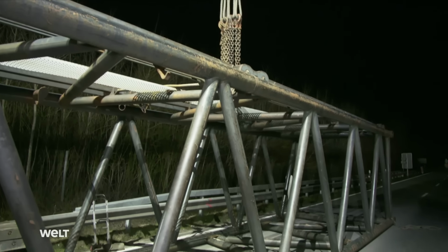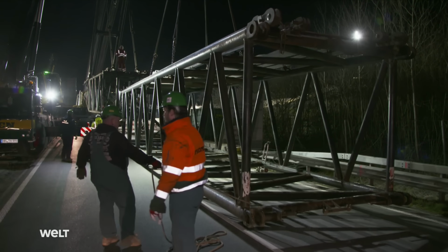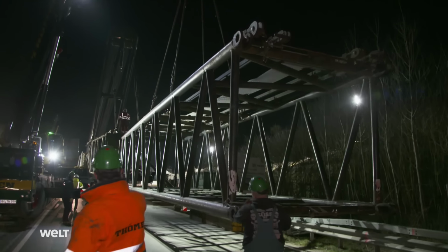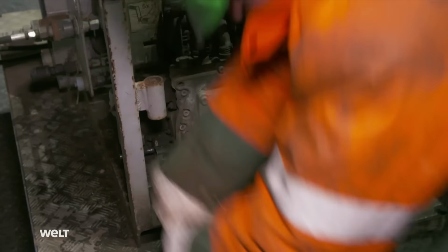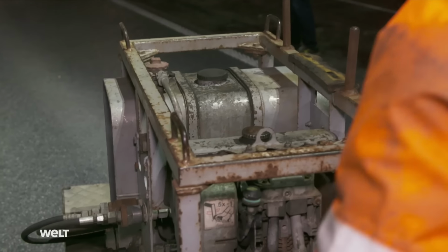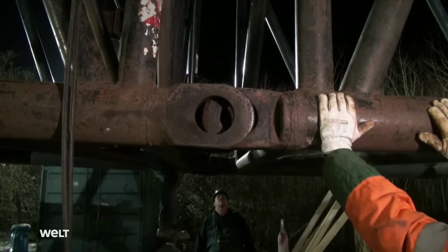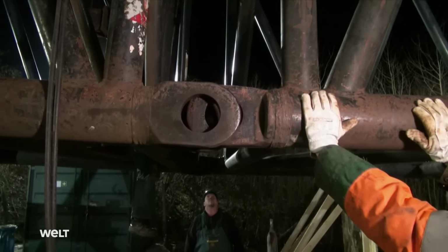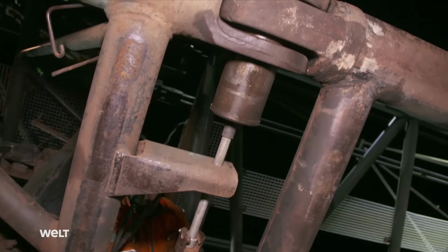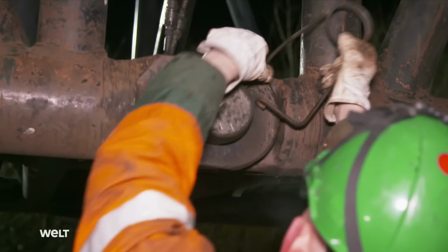The ballast is loaded. Now the lattice boom is rigged. The section being lifted by the auxiliary crane is 14 meters long. To attach the section requires the help of a hydraulic power pack. The eyes of the lattice boom element must line up exactly with those of the heel section. Then the hydraulics come into play. The ram is positioned against the pins and drives them through the eyes. A retaining clip secures the pin in place.